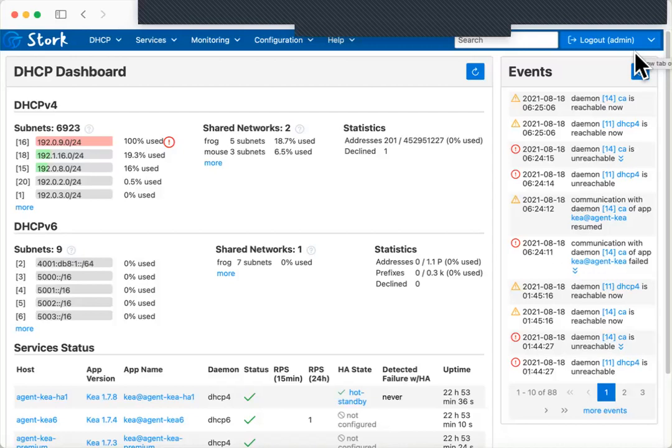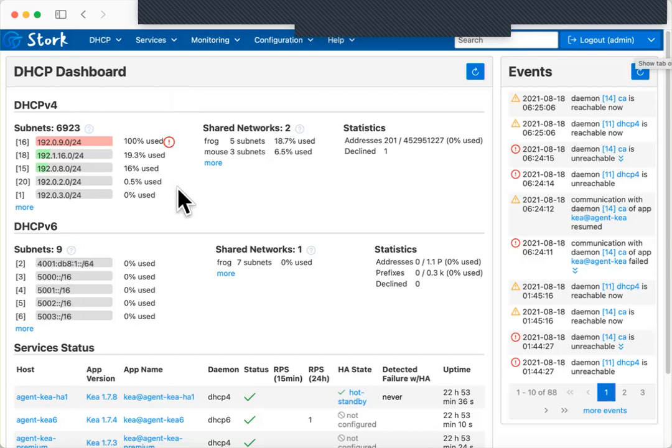We're going to take a quick look at a couple of recent features added to the Stork dashboard for Kea's DHCP server. This version of the dashboard that we're looking at today is version 0.19. The two features we're going to look at are the support for retrieving host reservations from the Kea servers or from a separate SQL database if that's where the host reservation is stored, and the ability to do a lease query to look up and find out the current status of the host reservation.